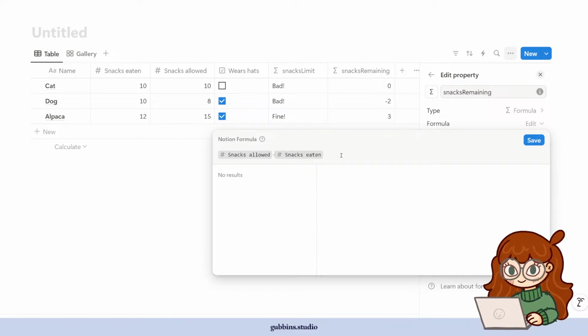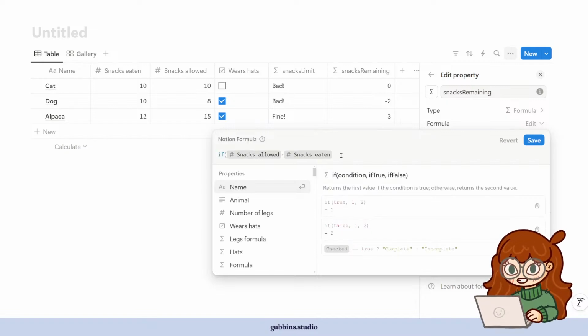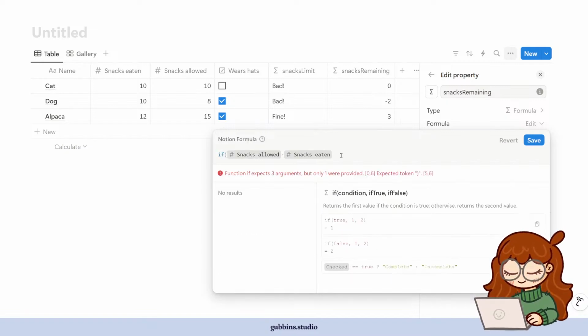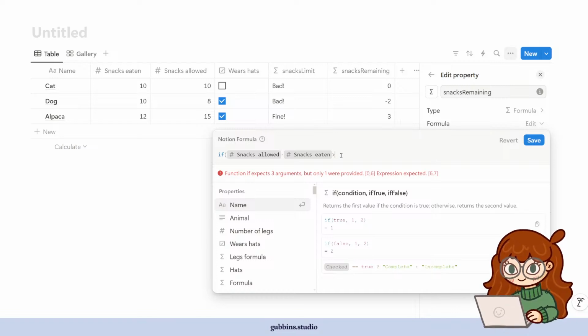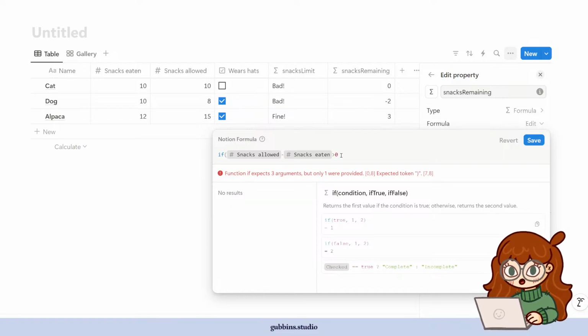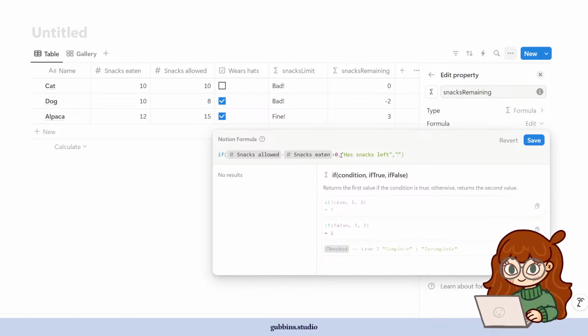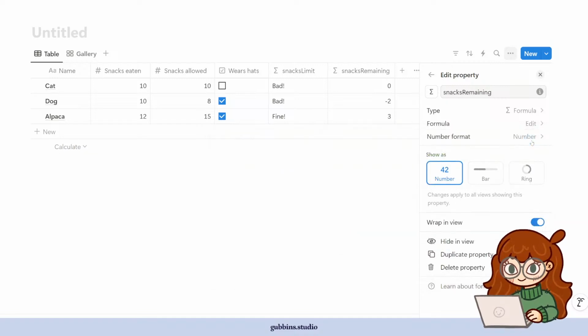So let's say if snacks allowed minus snacks eaten is greater than 0, so if they have at least one snack available, then has snacks left, else does not have snacks left.